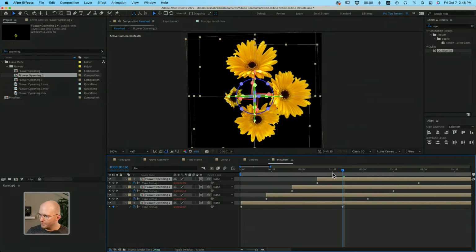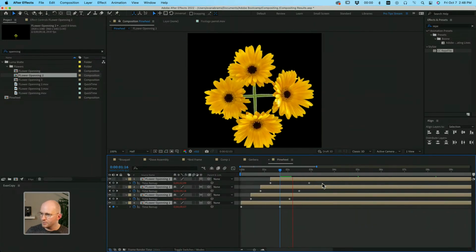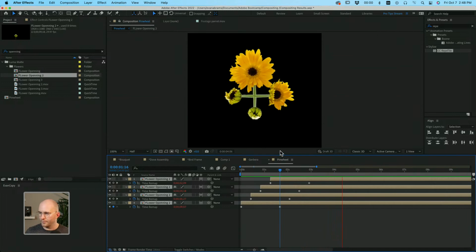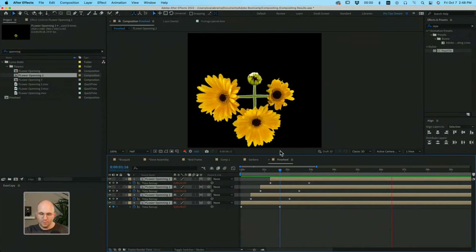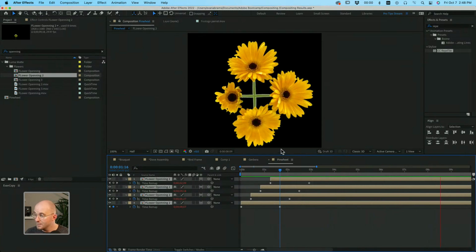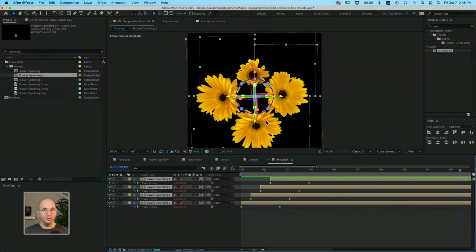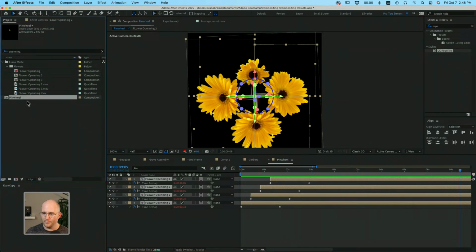And so with them all offset in this way, you can see now they are going one after the other around in a circle. So we're able to create this kind of a little unit, we would say. And with that unit, simply taking that pinwheel and adding more and more pinwheels.